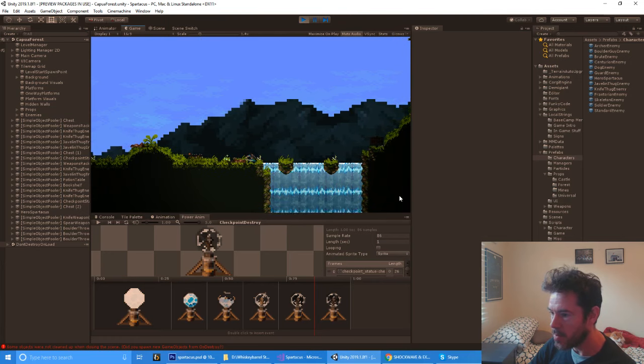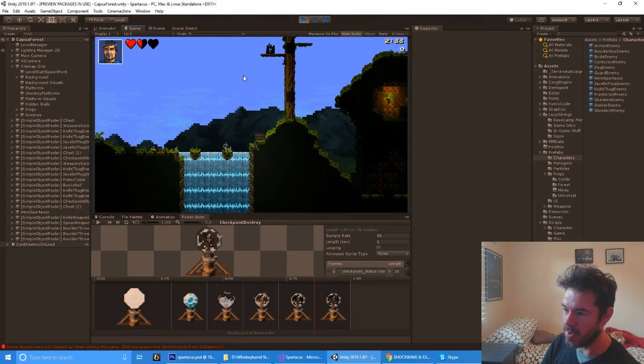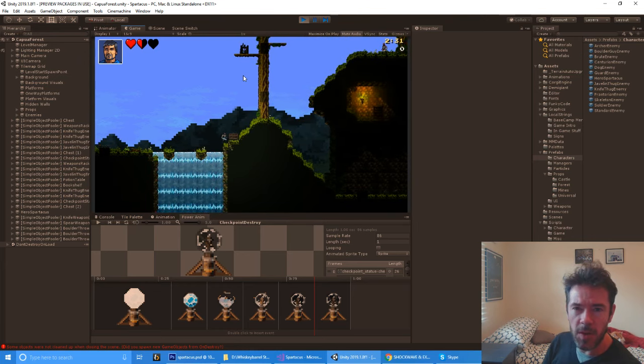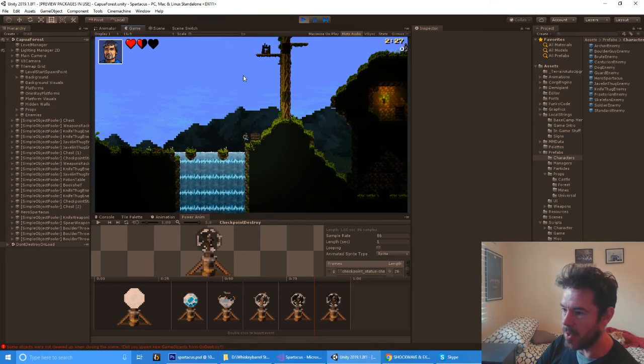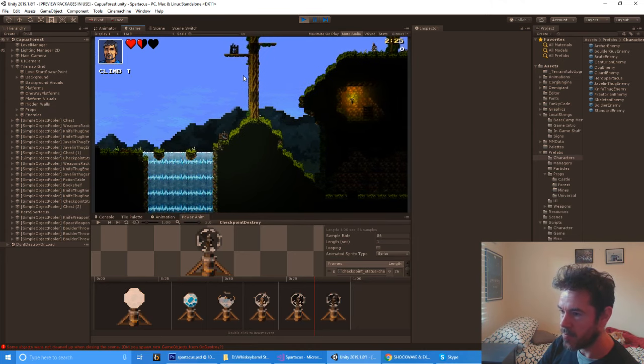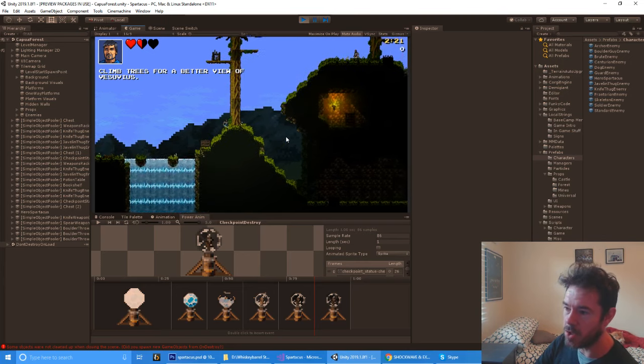Pretty cool, huh? Simple, but it works quite nicely. And that actually is pretty low impact on performance, because it's really only moving a texture and there's a couple of subtle particles. If you were to use a big particle system for that, you're gonna find that it can be a bit chuggy on older machines. Again, these backgrounds, see, they're quite pixely, but they will not be pixely in the final build. And I'm gonna show you that in a minute.